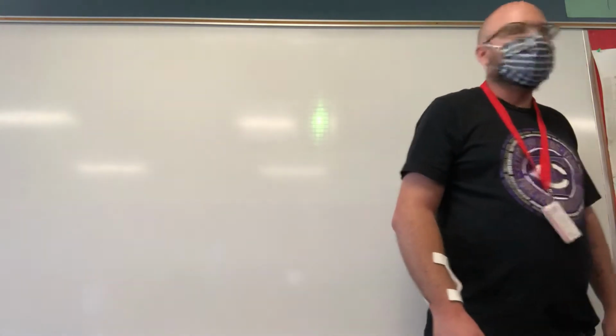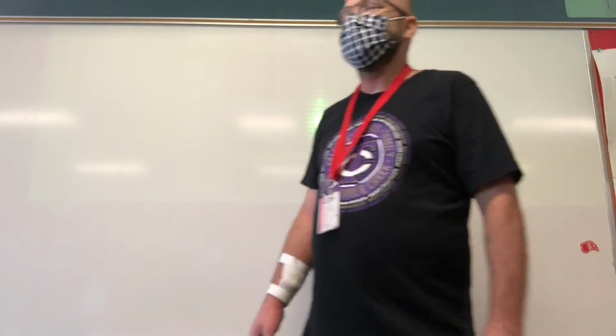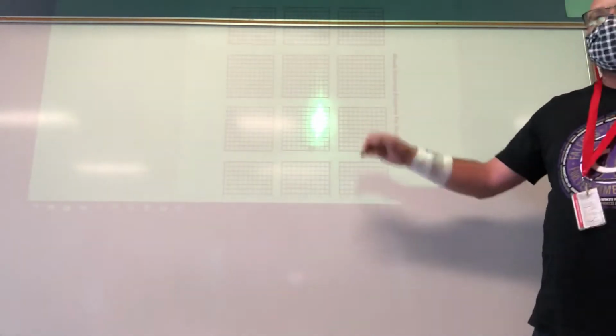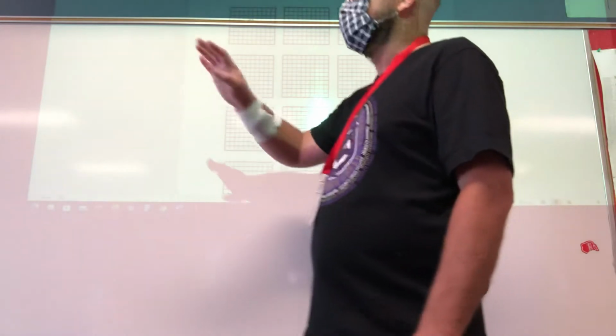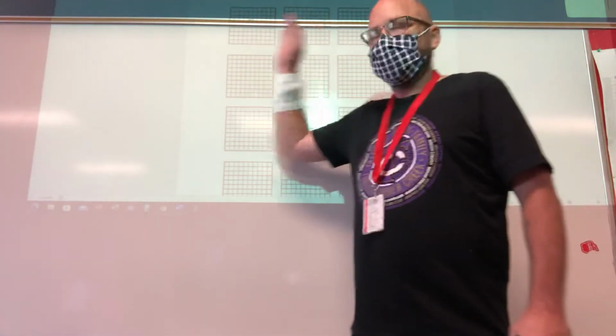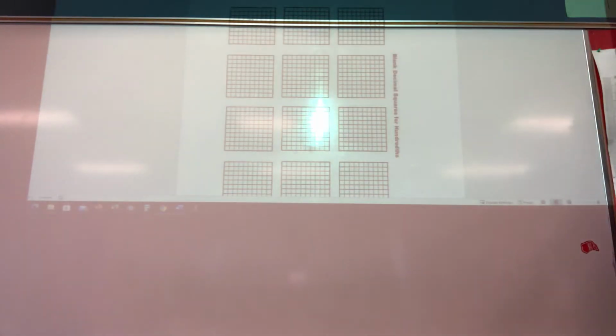Prior to this video, you were asked to do 3 multiplication problems with decimals. You were asked to do them first on the grid and only on the grid. So I'm going to go through those 3 problems. We're going to do them on the grid, and then we're going to do them with the standard algorithm.